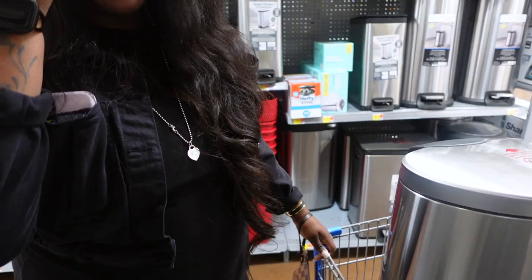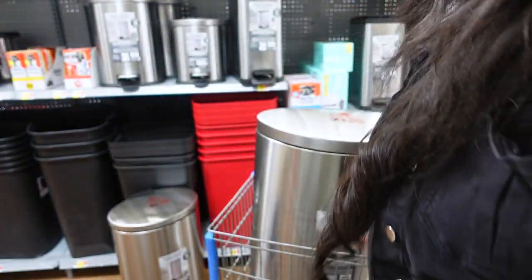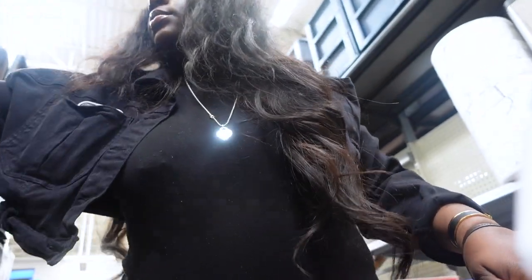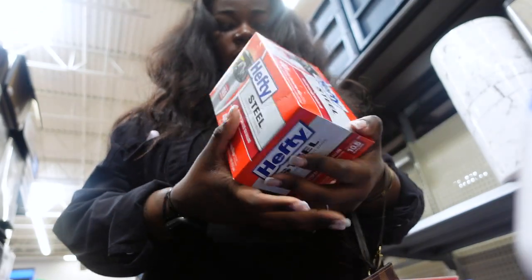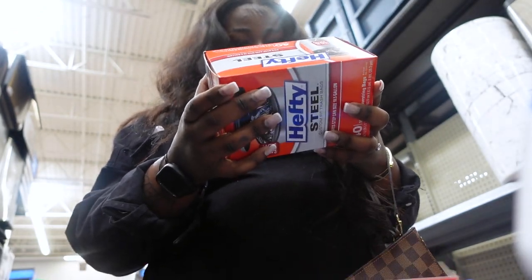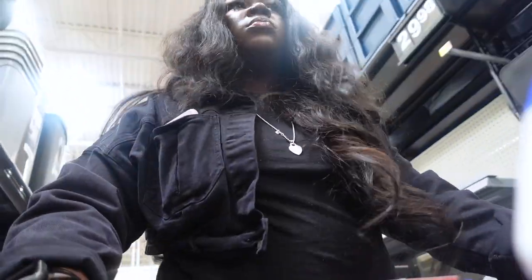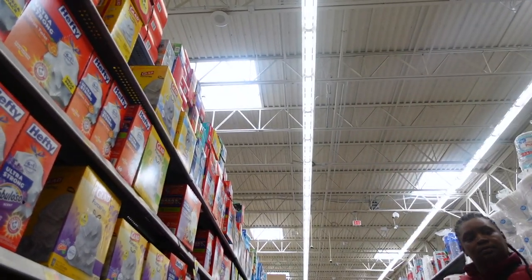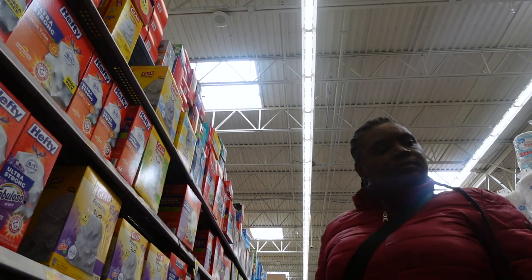I want a doormat. I'm finna go to Ross too. I'm finna put some of this stuff in this garbage can. I need these too. I'm finna pay for this garbage can alone. So look, this garbage can says 14.5 gallon, and the 13 gallon is too small. So what do you think — should I need a 30 gallon just to be on the safe side?